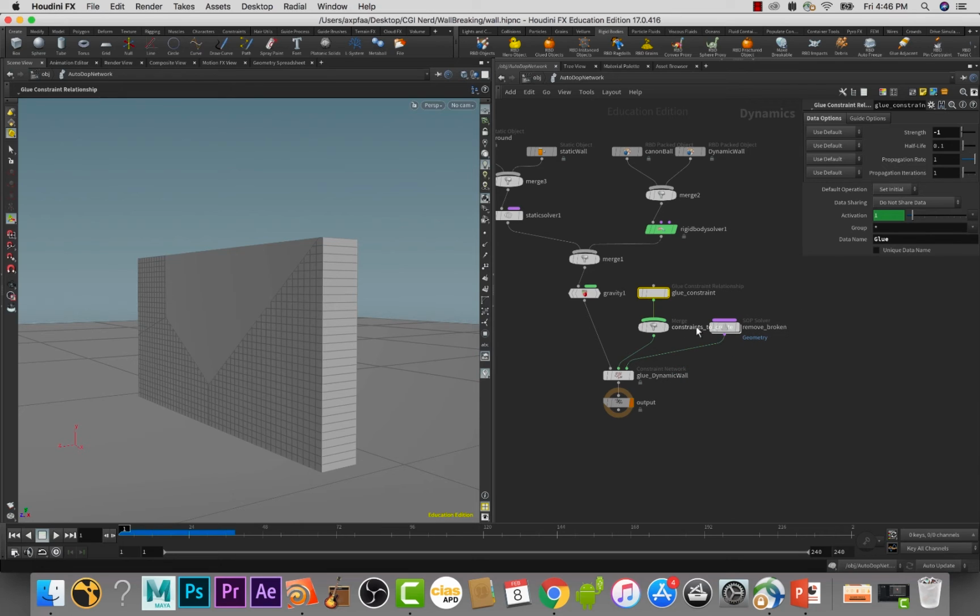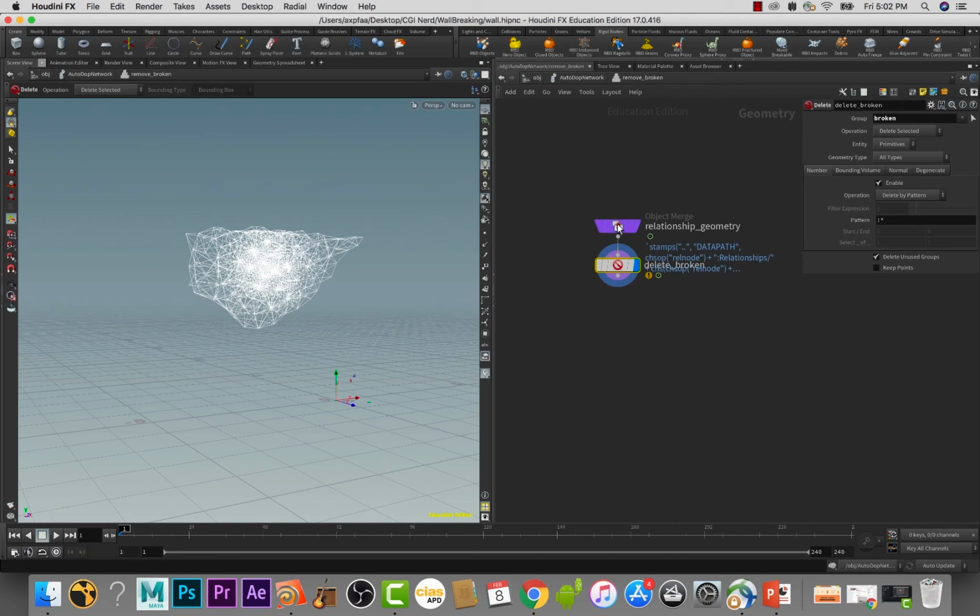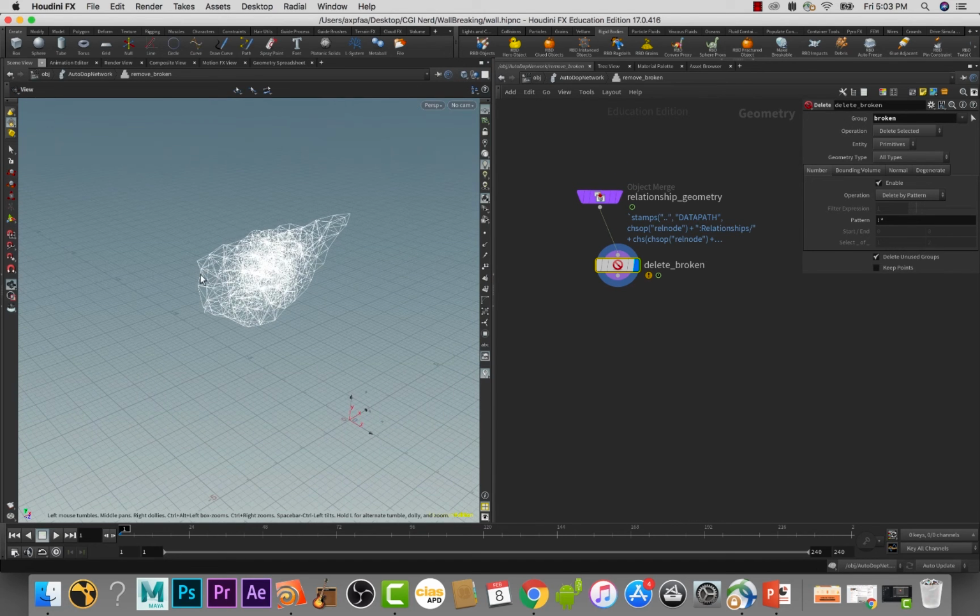We have this node that, when we created the glue constraint by using the glue adjacent tool here, created this remove broken node. We have two nodes. One is the geometry here, and that is basically in the center of each shape.